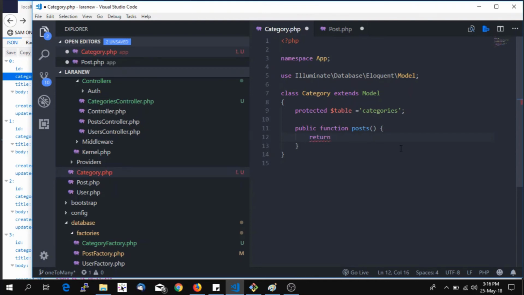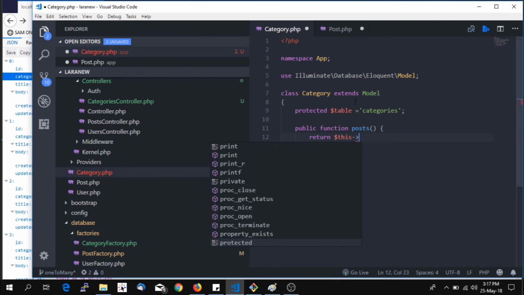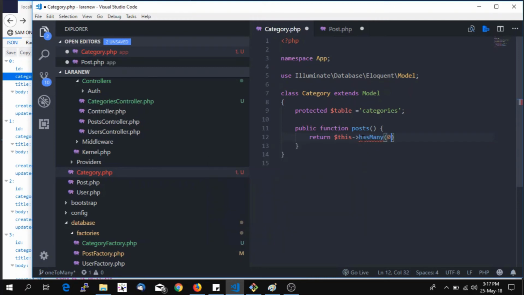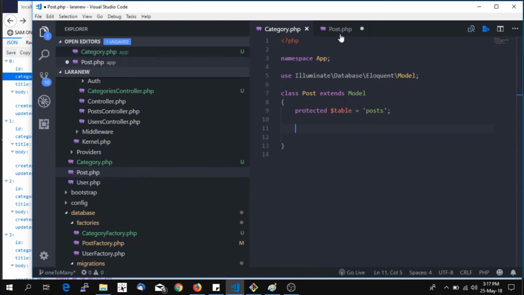Return this hasMany, so it has many posts. Here we define the post model. Category has many posts, and post belongs to category.